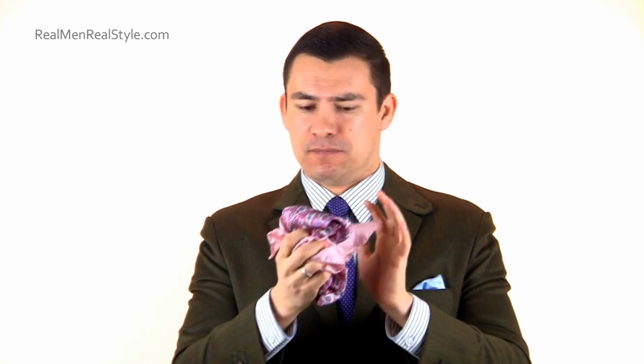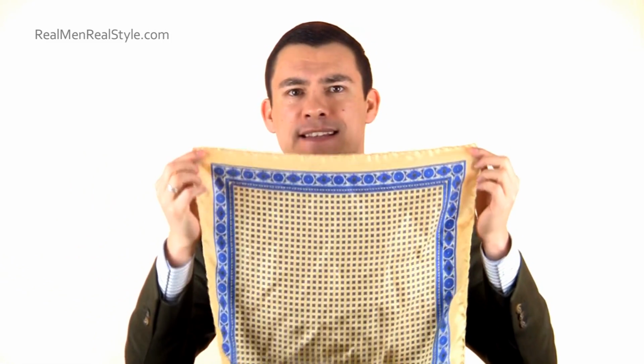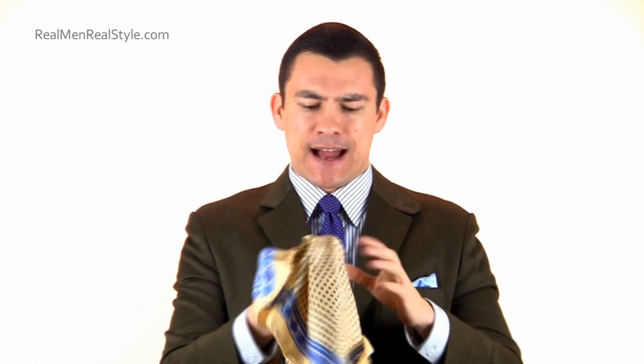And it folds up nicely because silk overall usually takes up a little bit less room than cotton. So silk is really nice because you can almost stuff it really small and it can fit into a wide variety of pockets. On average though, I like my pocket squares to be around 17 inches by 17 inches or something close to that. Another one of my pocket squares, and the reason I like this one, you don't see me wearing it too often, but it's the exact right size. And I like the small repeating patterns.